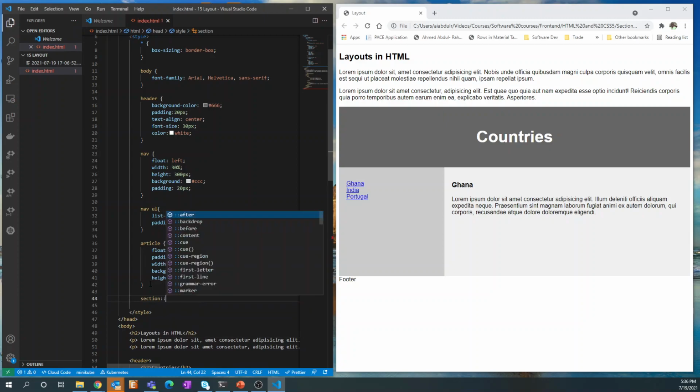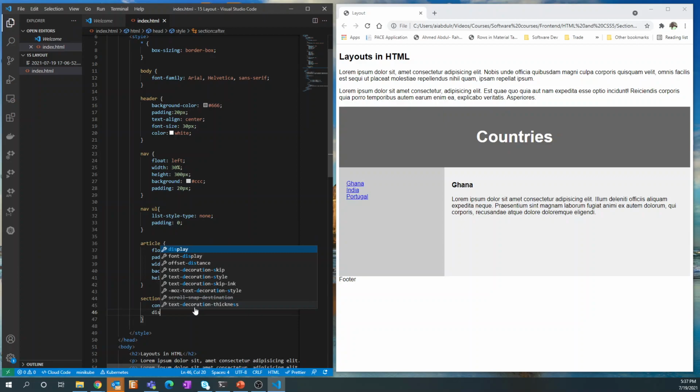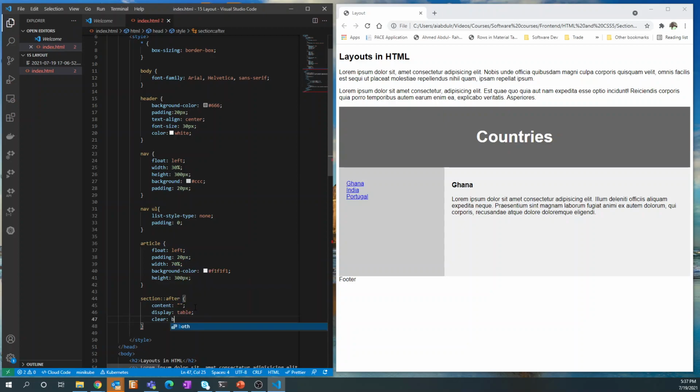So I'm just going to say after, and then style that, and I'm going to say content, and then empty, right? I'm going to say display table, and then clear both.